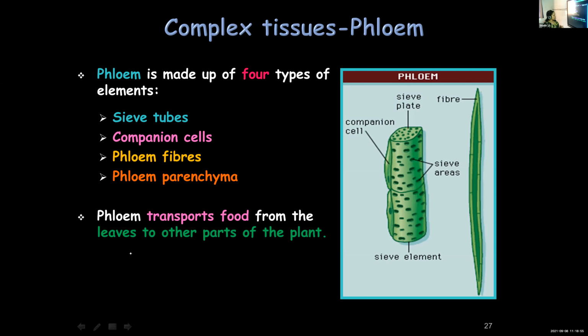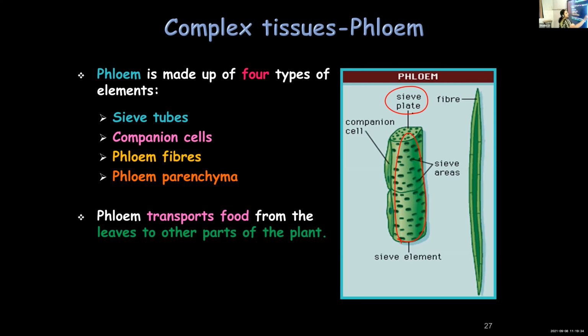Okay, the function of phloem is to transport food. 4 types of cells are there, but together they help in transporting food. Where is food prepared in plants? Leaves. So from the leaves to different parts of the plant. We call them sieve tubes because this tube is provided with so many pores, just like a sieve. Sieve means aripa. So just like a sieve, so many openings are there. And at the ends, there are certain sieve plates.